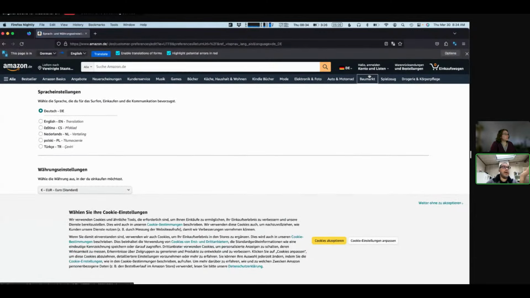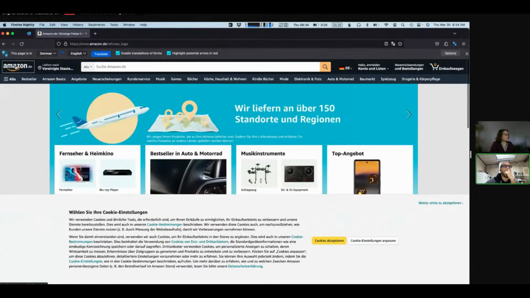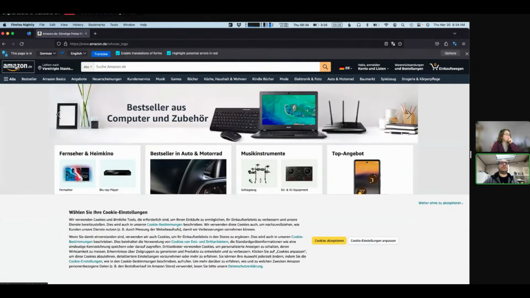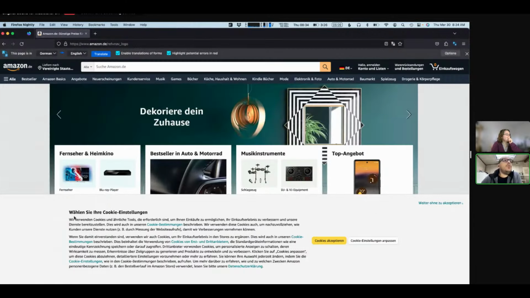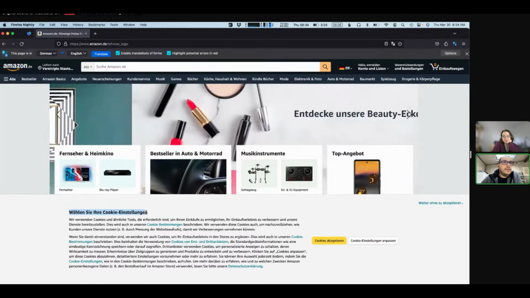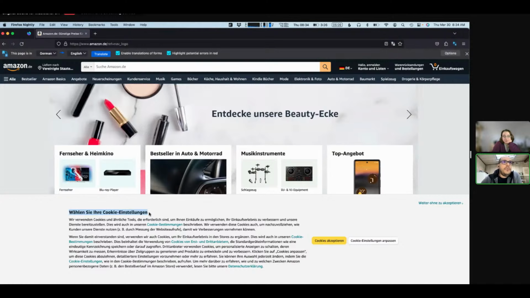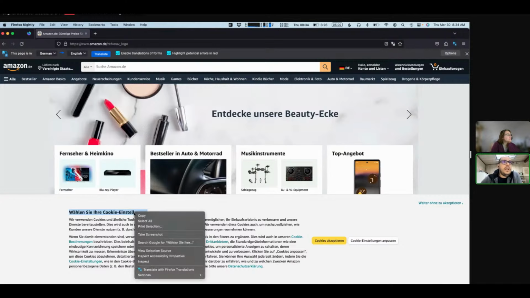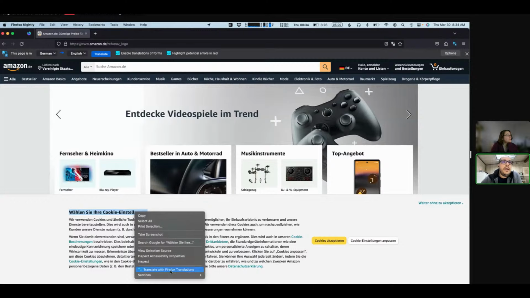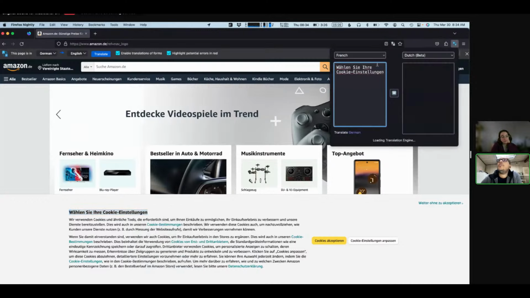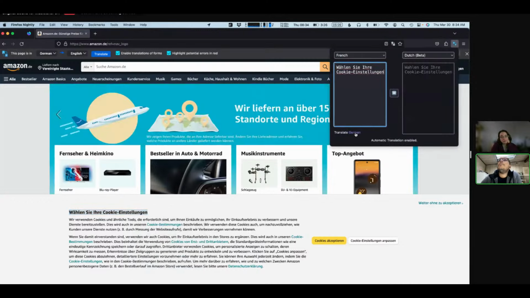All right. So I have Amazon in German, Deutsch, and I have no idea what's written here. So I think German is a lovely language, but it's too complex for me to understand. So what I can do here to understand that, is to have that translated. So you can highlight a specific part of the page, click with the right button, and select here, translate with Firefox Translations. And then here you go.